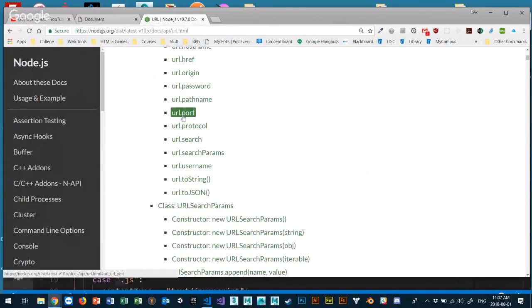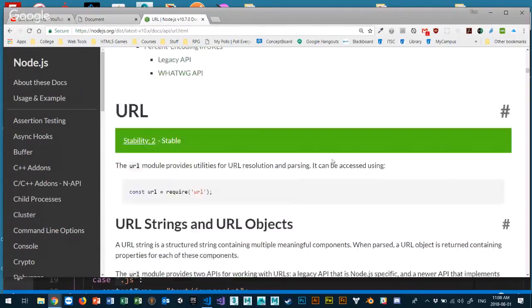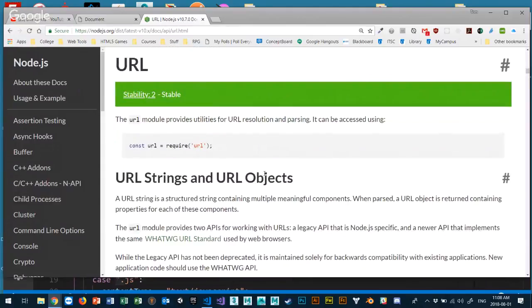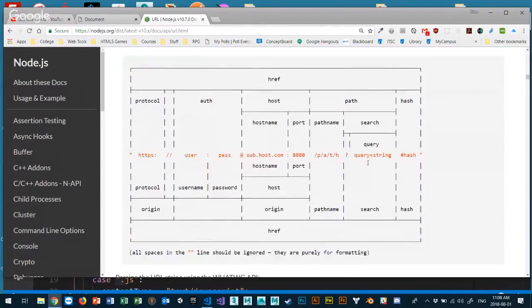I could also get the port from the URL, the protocol from the URL, HTTP or TCP or FTP or whatever kind of protocol it is, or the username, and so on. There's a lot of stuff that is included in Node, and unfortunately, I cannot cover it all. But the way you import it, you do one of these, require URL.